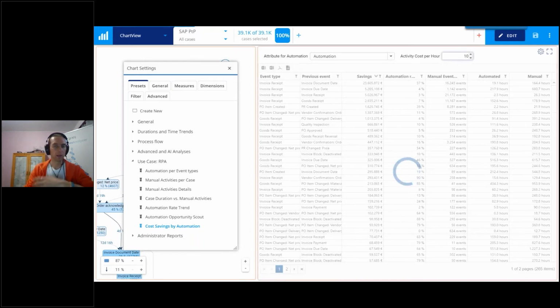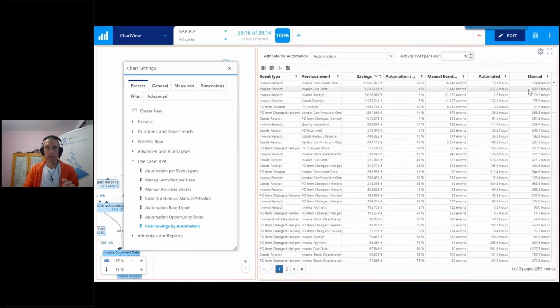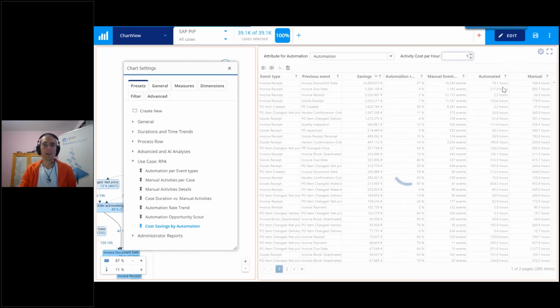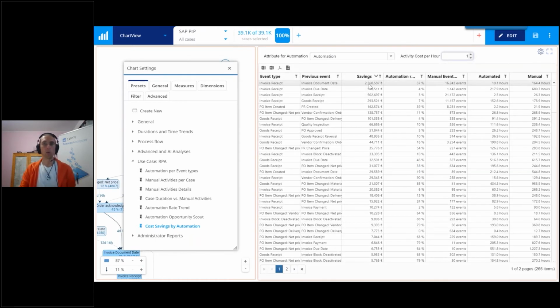And if we can of course change this activity cost per hour and take into account even more further details, like if I just, let's say that we have only €1 as the activity cost. Of course, we are dropping 1 decimal over there. So this is now showing how many hours of lead time will be saved as a total. So this tool, together with further customization, helps you to find those areas where your organization has the biggest potential savings.